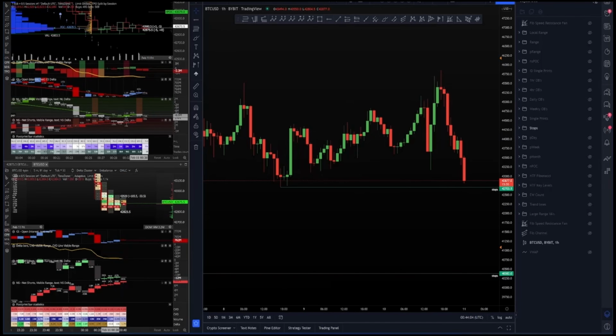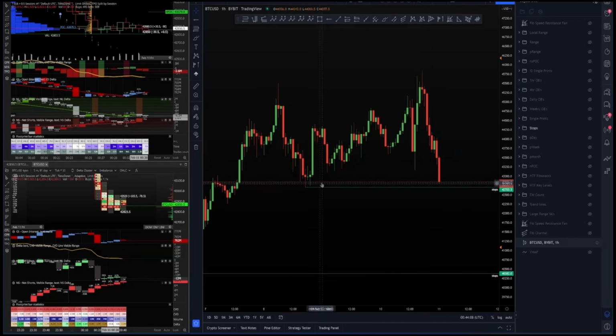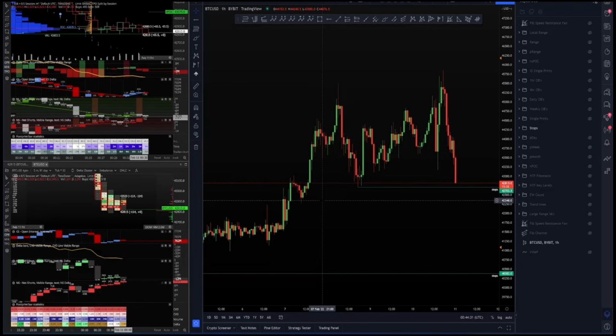Hope you'll enjoy. Really simply, I'm just looking for a potential swing failure pattern off of my stop level. If you do the mentoring, you know how these come about anyway. But yes, looking for a swing failure pattern of this. I'm going to be looking for potential trapped shorts going into the lows. If we get the buying imbalances back up, really simply take a trade. Other than that, I'm not really interested in anything. So we'll see how this progresses, and I'll talk you through this as we go along.